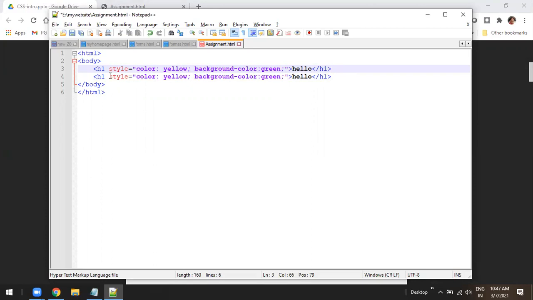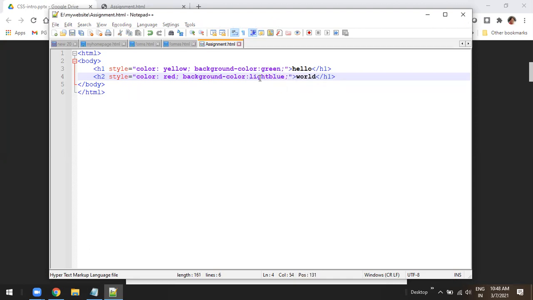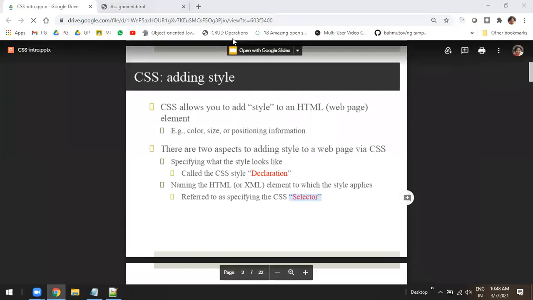tag, isn't it? If I have h2 and here world and here red and here light blue, sorry.